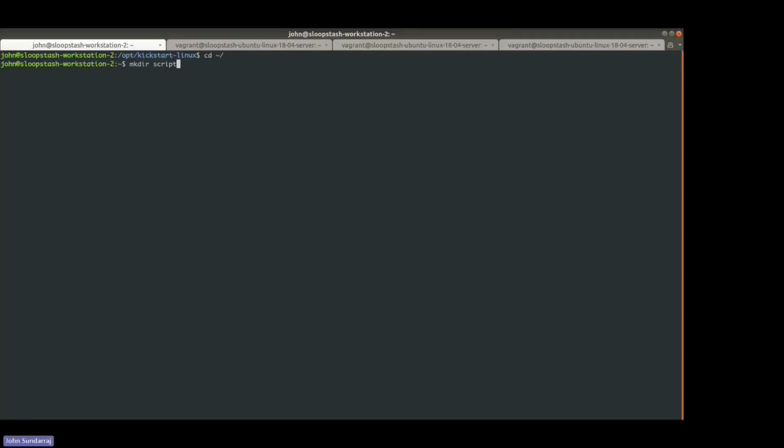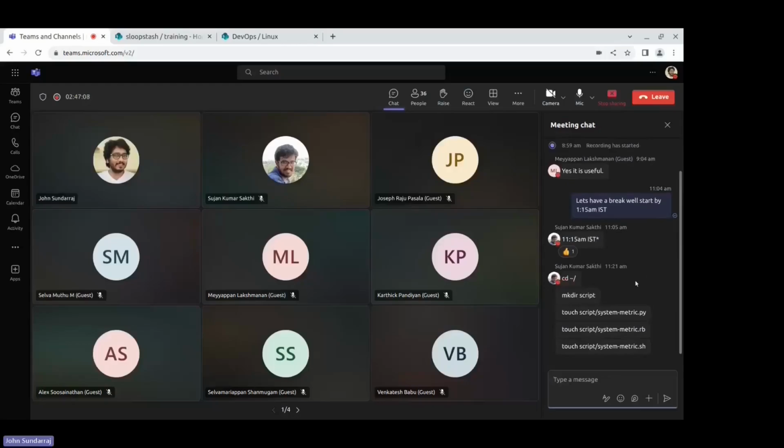Then I'll put all these commands in the chat: system hyphen metric dot py, system metric dot ruby, system metric dot shell. So just run this in your Git Bash. You need to do all these commands.